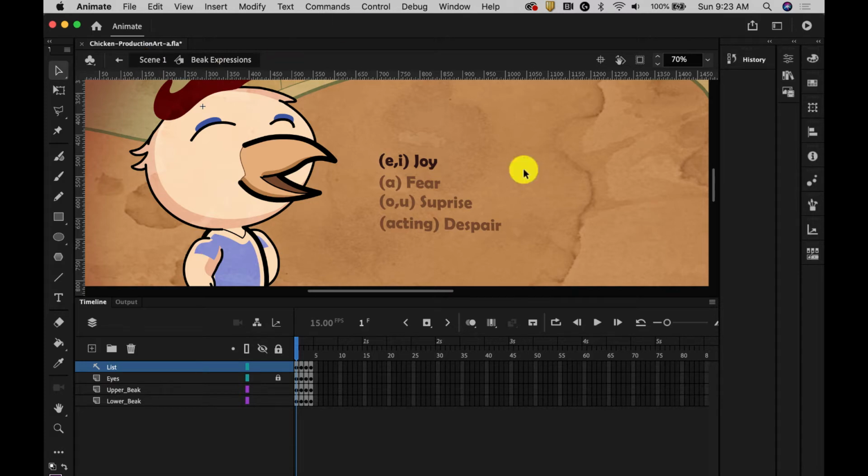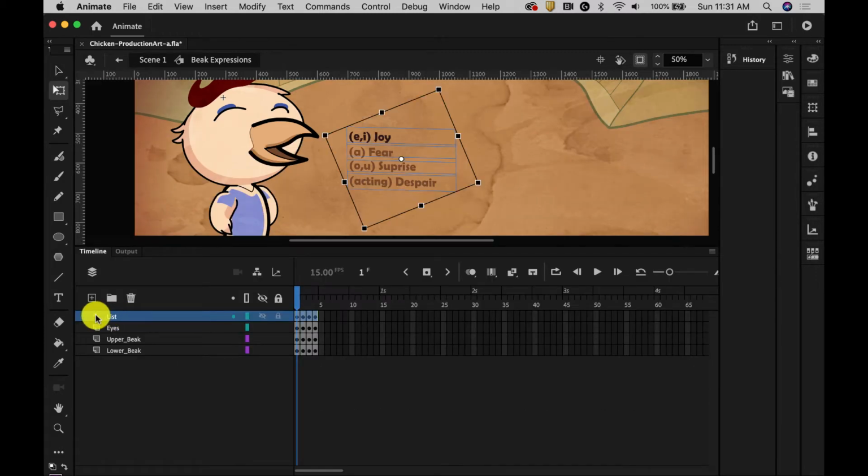Prior to making the versions, I listed the expressions that I thought I might need in the animation. I also, next to each expression, listed the visual phonetics that I might be able to use these mouths for. I'm going to set this list layer as a guide layer. I do that by double-clicking on the little page icon next to the layer name and clicking the button that says Guide. When I do that, the list will not show up in the main timeline nor the published video.